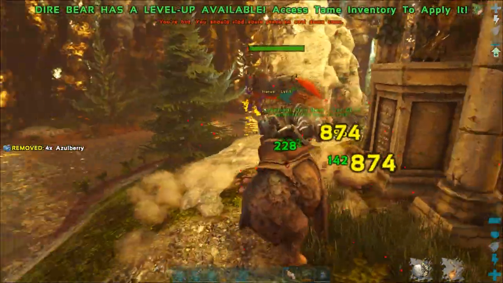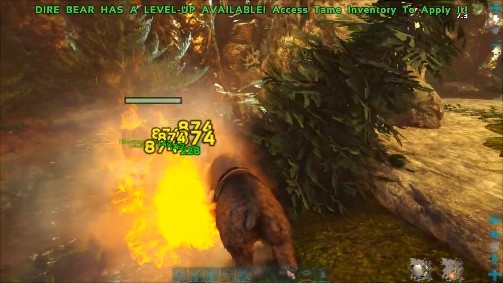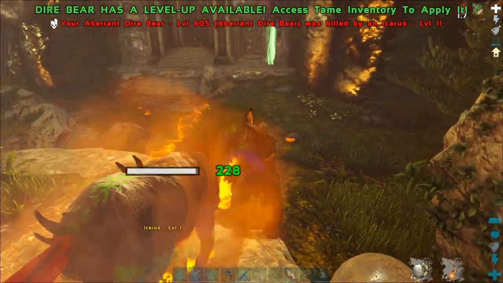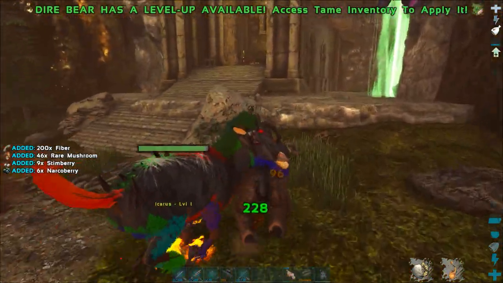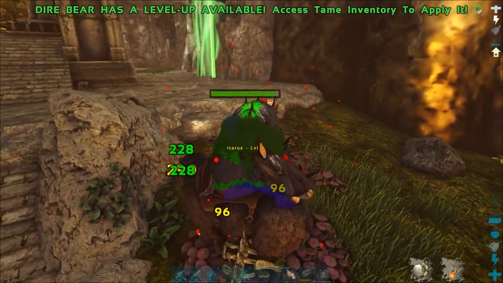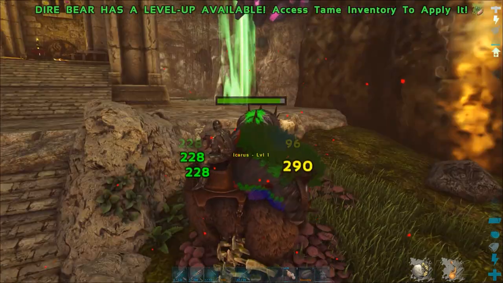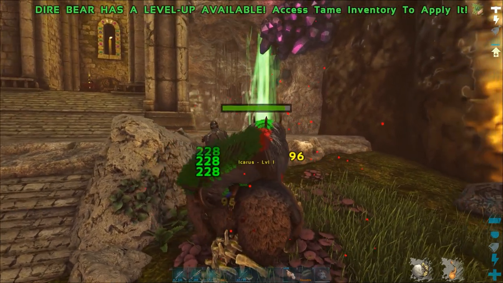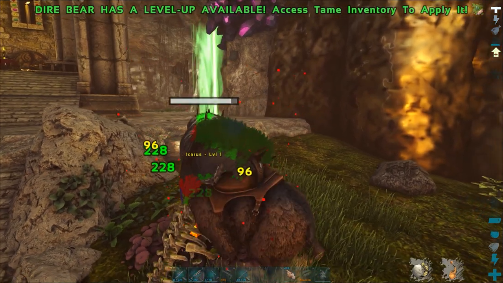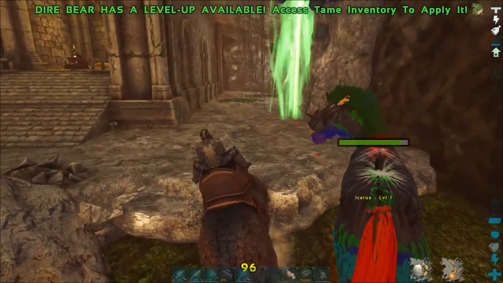Oh, he's doing so much damage. How can he do so much damage? Oh, what the hell? Okay, that is not expected. How can he do this? Okay, now he's doing not that much damage, but we're good. Where are my other dire bears? Come on, dude, please. Okay, that is not cool, not cool. Okay, he's doing a fire thing.